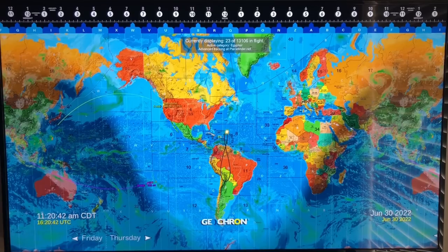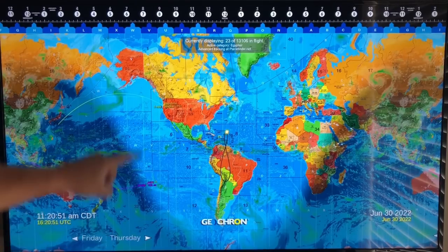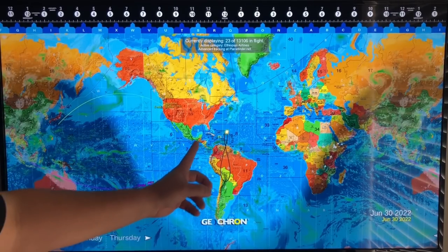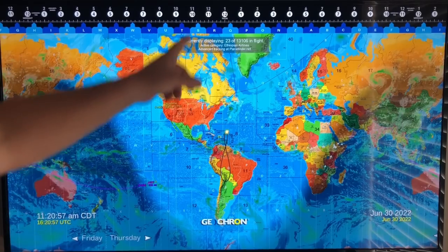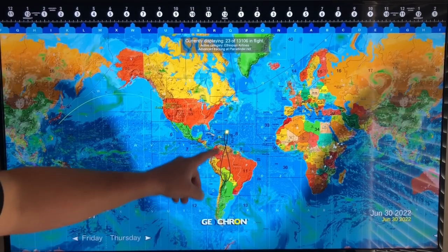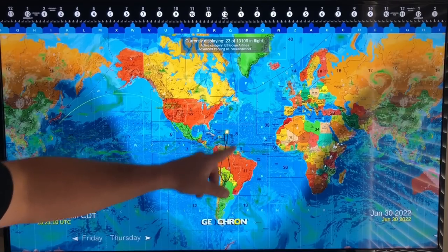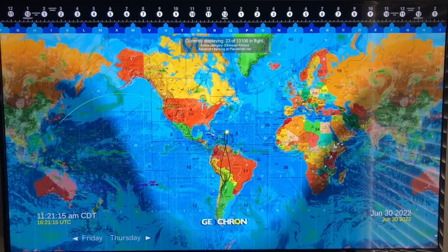So this is the GeoCron Atlas. I've got most of the layers turned off — it's just a very basic world map. You can see the gray line there, the times, and it breaks down vertically by time zones. I'm an S right here; you can see it's about 11 o'clock when I'm filming this. There's your sun dial showing where the sun is in the sky. We just passed the summer solstice. We've got a clock in Central and UTC, the date — over here it's Friday, over here it's Thursday. Hi to my friends in Australia in the future!